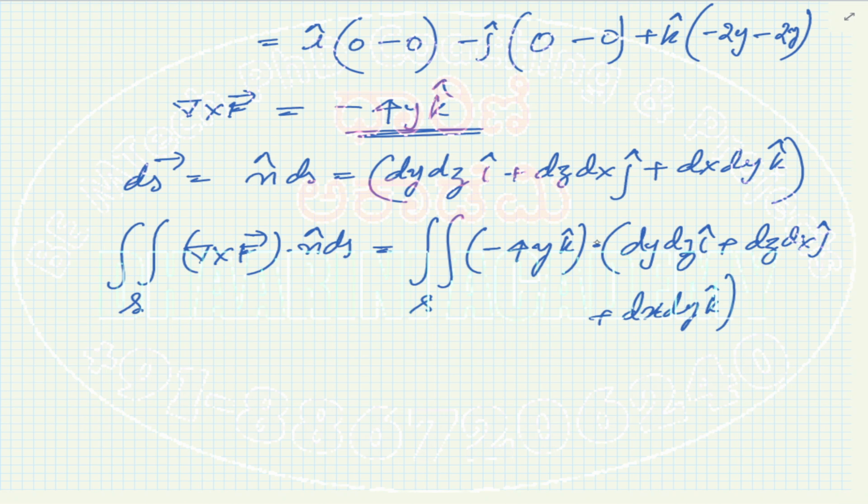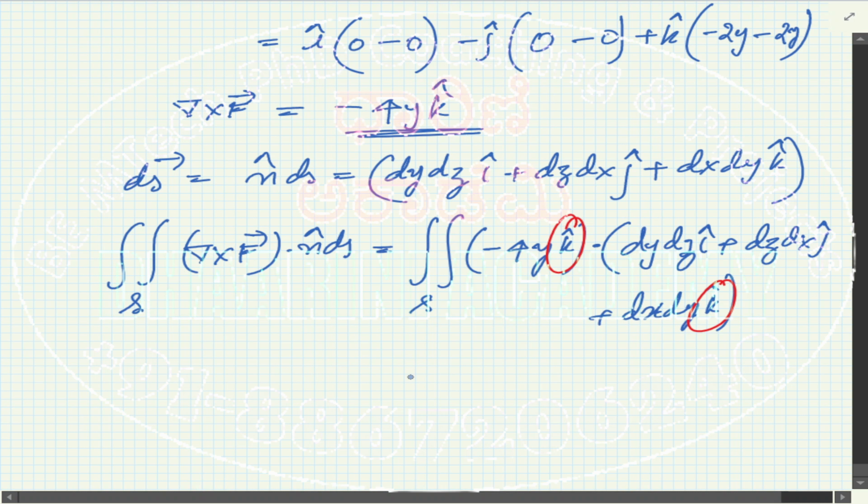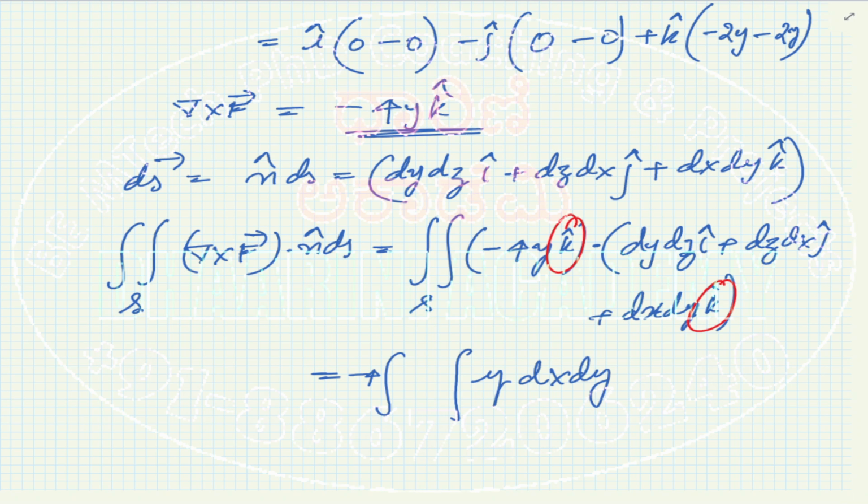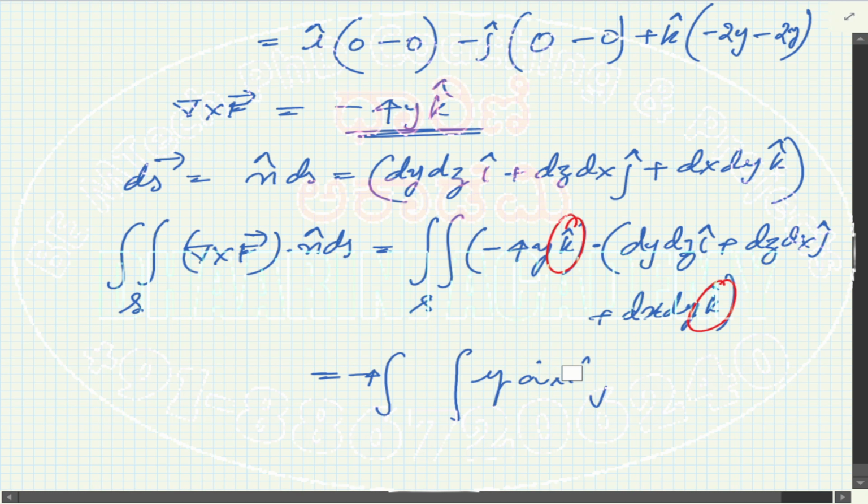Since we have only the terms containing the k caps over here, only those terms get multiplied and we don't have to write the other terms. So this is equal to double integral, and I write the limits at a later stage. So this is now minus 4 outside, because minus 4y is my term. Minus 4, this is y times dx dy. Or what I do with respect to y first, because there is a y term there. So I would like to write the term in this fashion, so let me say dy dx. So this is y into dy dx. Here I should write a limit for x, then a limit for y.